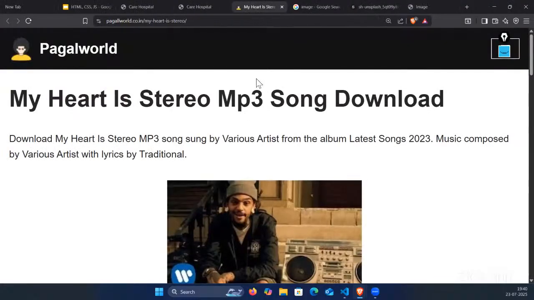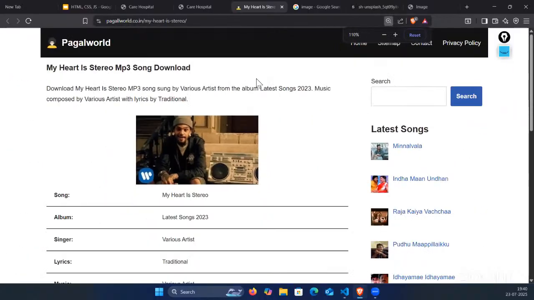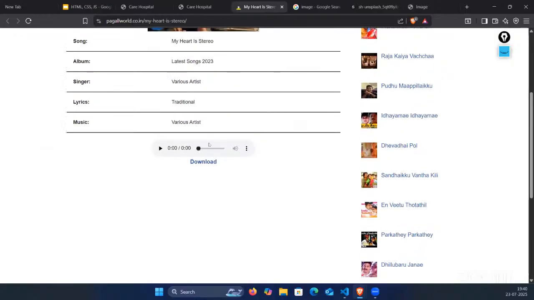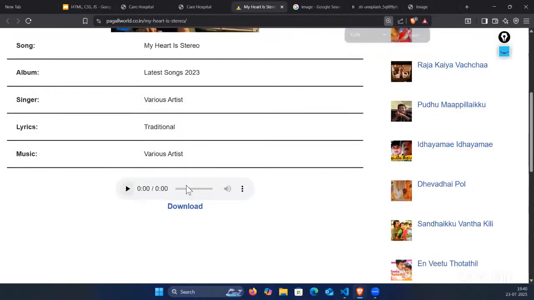Next, let's see how we can put an audio here. If I show you one website, there is one website called Pagal World. If you scroll down here, you will see there is some music player here.